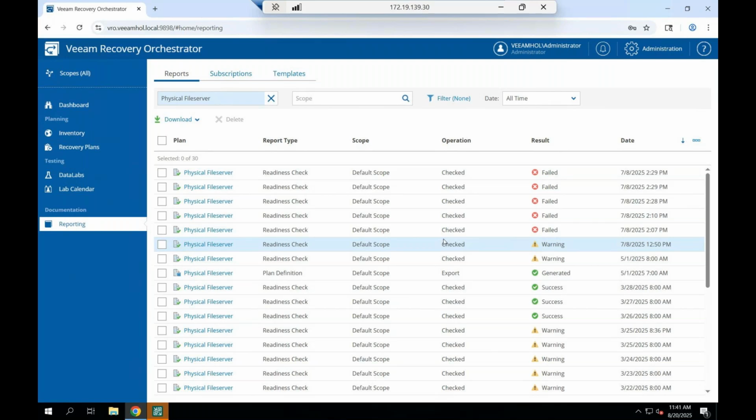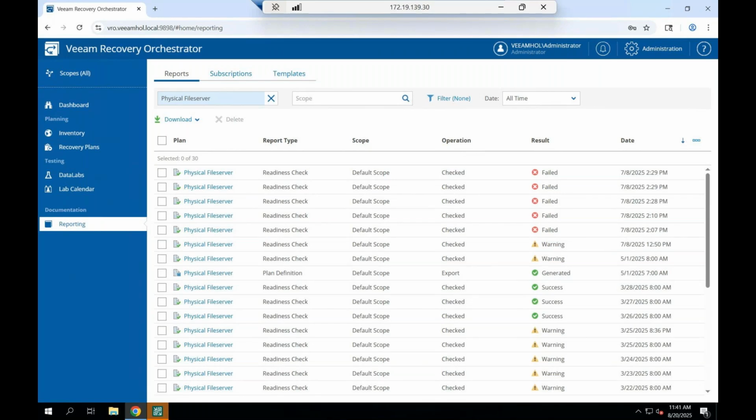The plan execution report is generated after the plan is executed, and it contains all the plan performance details, provides information on each processed machine, and any errors that were encountered during the plan execution. And this is the basis of your documentation that you keep to show that you have recovered successfully.